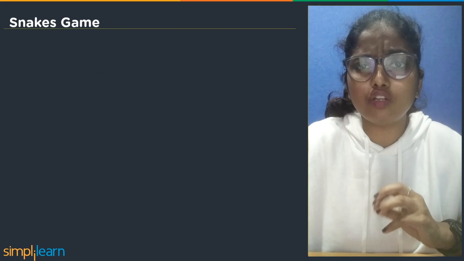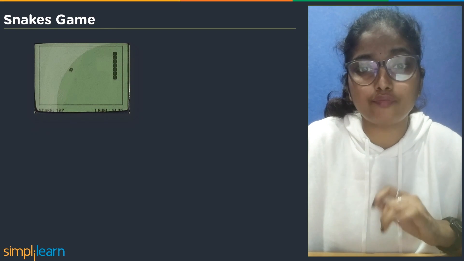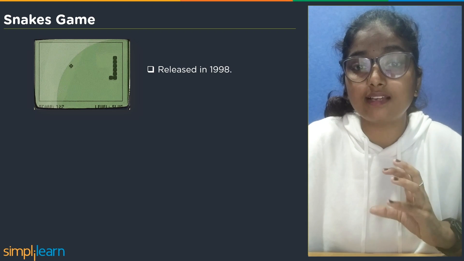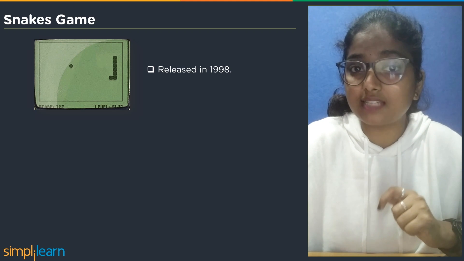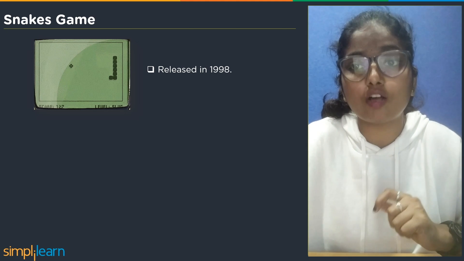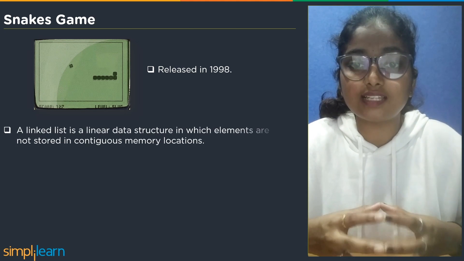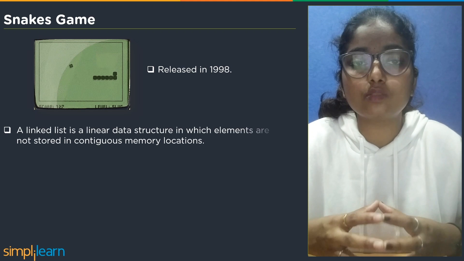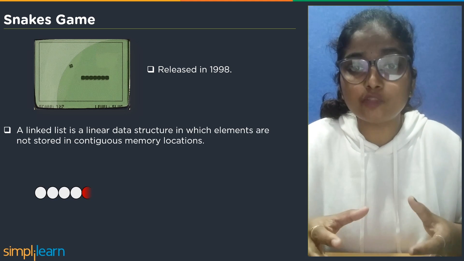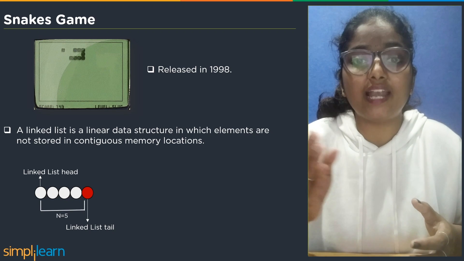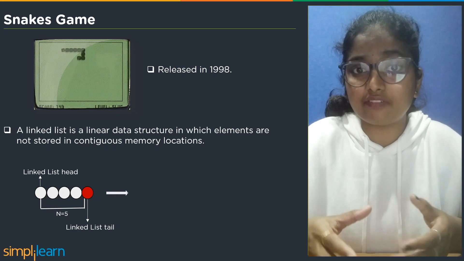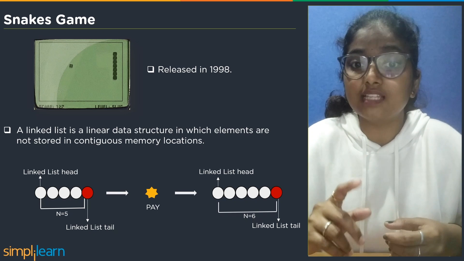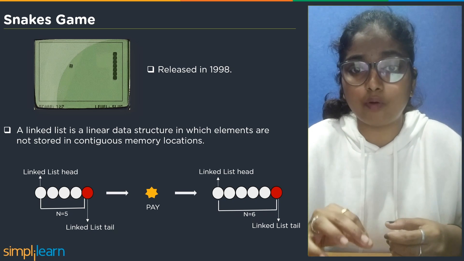Snake game. As we all know, the snake game is one of the popular games on Nokia phones, released in the year 1998. Today there are over 300 snake-like games just for iOS. You can build a snake game yourself using linked list concepts of data structures. A linked list is a linear data structure in which elements are not stored in continuous memory locations. This game is very similar to a singly linked list — the snake's head is the linked list head and the snake's tail is the linked list tail. Whenever the snake eats prey, a new node is added to its tail, that is, added to the linked list end. This process continues until the snake hits the boundary or itself.